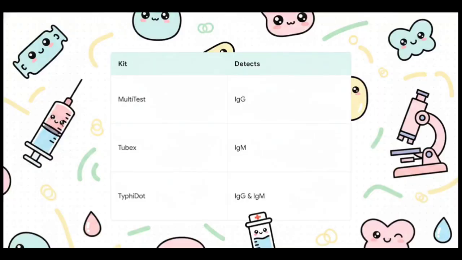When it comes to diagnosis, blood and stool cultures are your standard. Now, you might hear about the Widal test, which is widely used, but honestly, it has pretty low specificity. Instead, you really want to be looking at these inexpensive, rapid diagnostic field kits: multi-test dipsticks, Tubex, and Typhidot. These are immensely valuable. Why? Because especially in developing regions, pre-hospital antibiotic self-medication is super common, and that often renders standard blood cultures falsely negative. These kits can detect IgG and IgM antibodies rapidly, and they don't even require specialized laboratory equipment. They are a real game changer.